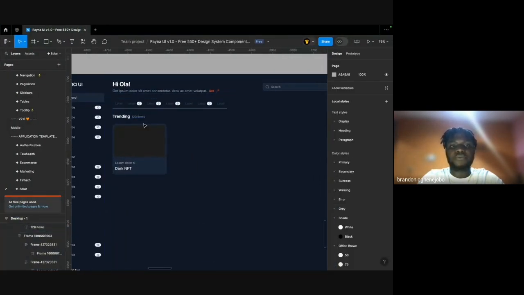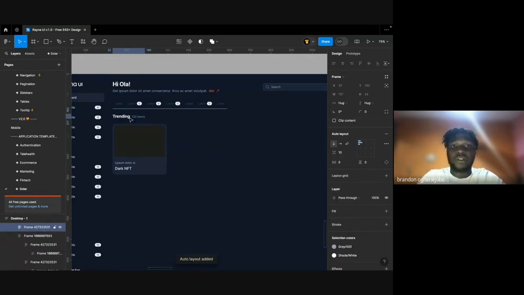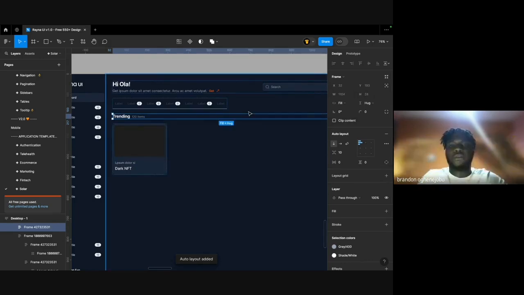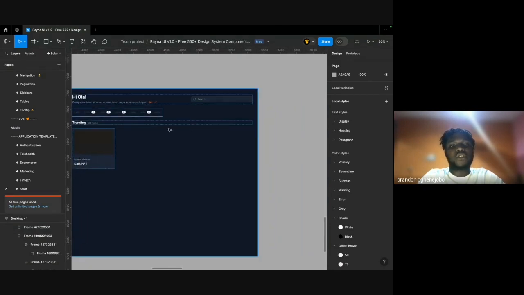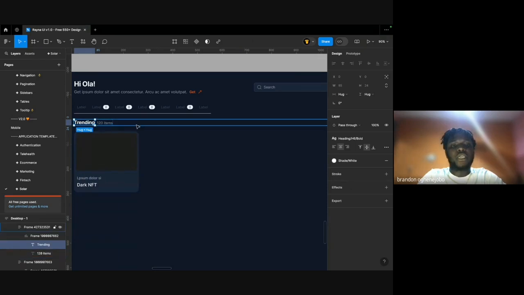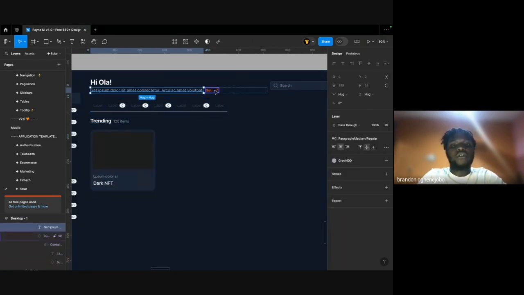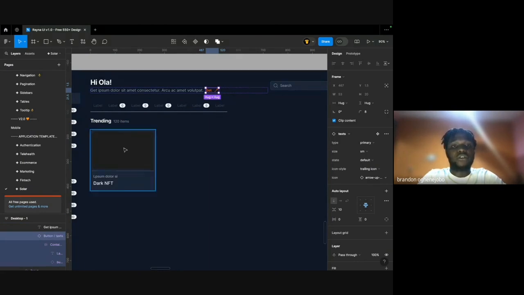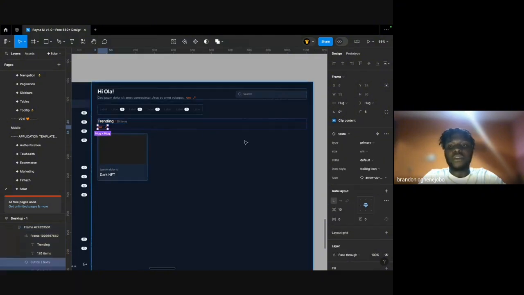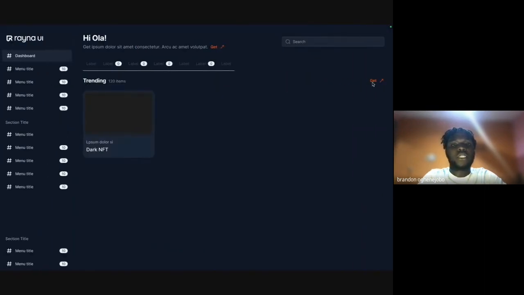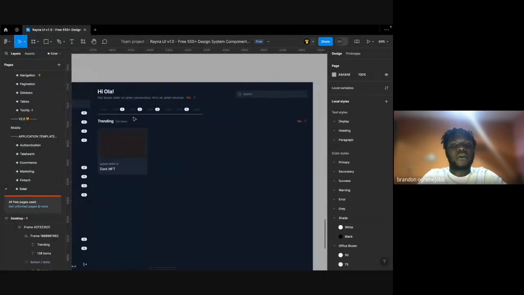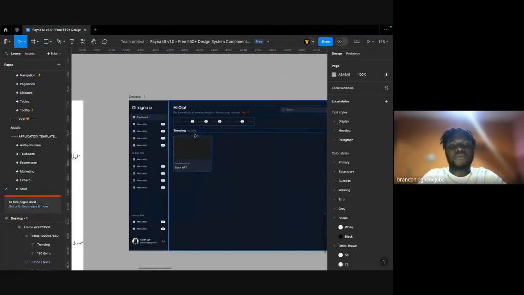So I'm going to keep it as is, and then I'm going to wrap the entire thing into another auto layout, and then I'm going to make this one fill the entire section there. And now we want to throw in some things here. So what do we want? First thing is we want to use a text button to make a filter. I'm going to set this spacing to auto here, and I'm also going to set this to center align, right? We can already see how that feels. Okay. And I want to use this to create a filter.